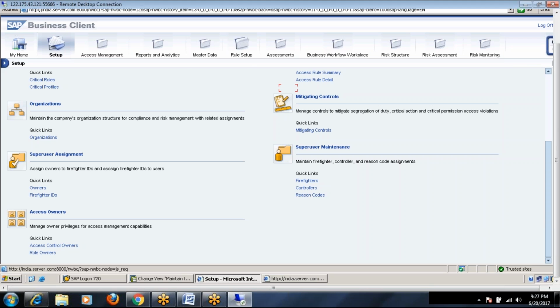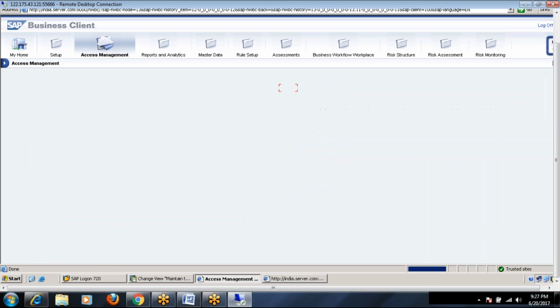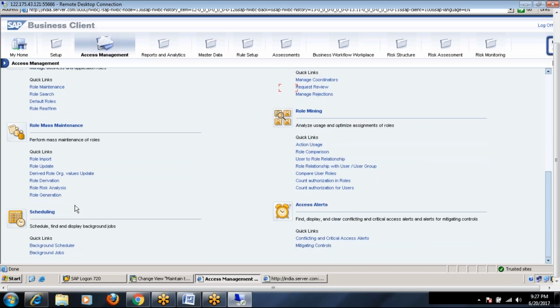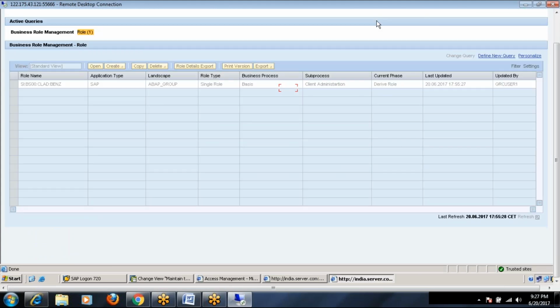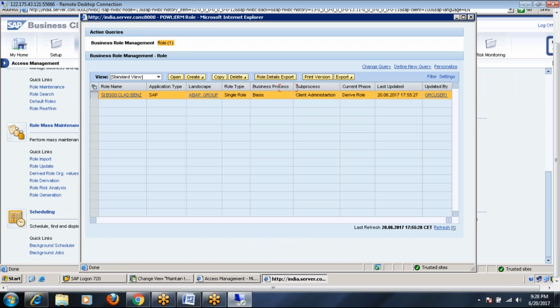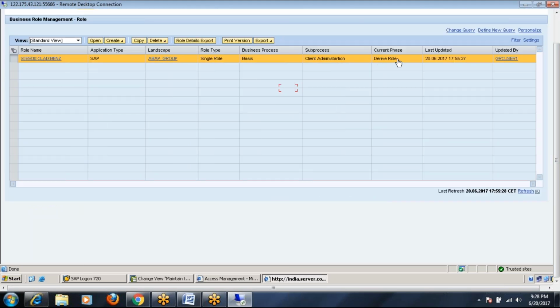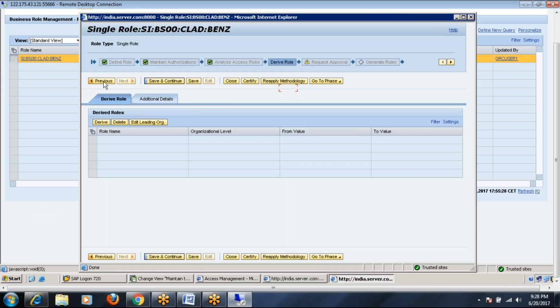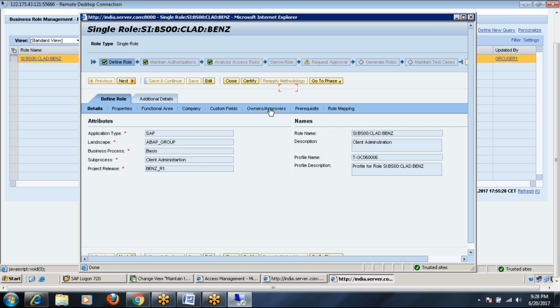Now let us go and define that. Again go back to access management. Role maintenance. You can see the role status is still in derive role phase. Now open that role. Now go to define the owners first.